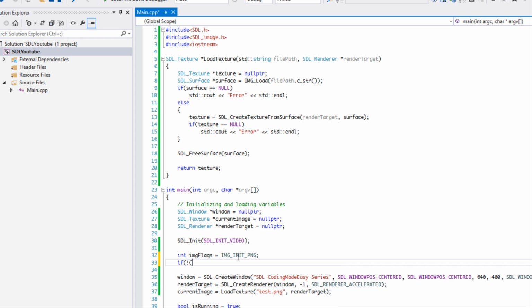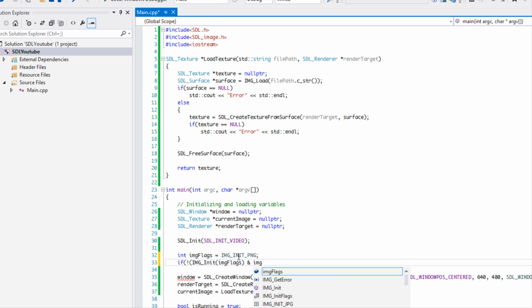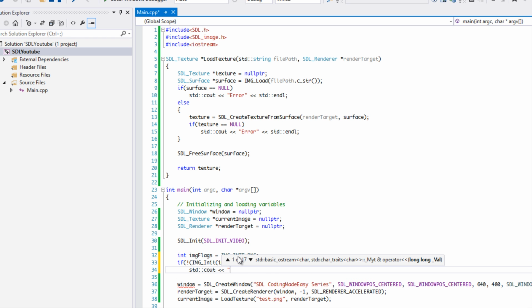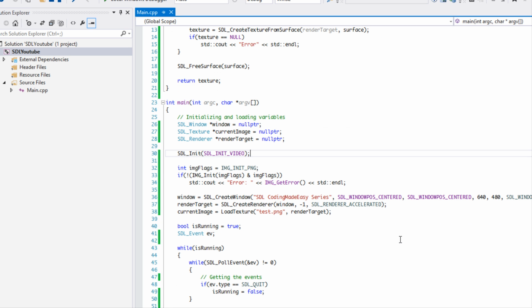Then we say, if not IMG Init and our image flags, using the ampersand, or the and symbol, then we're going to produce an error. Instead of using SDL GetError, we're going to put IMG GetError, so it uses a different error system to get the error.